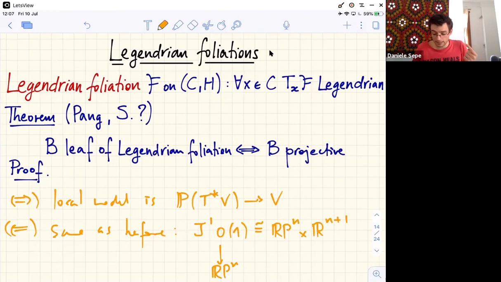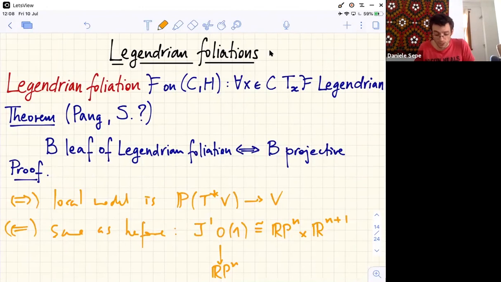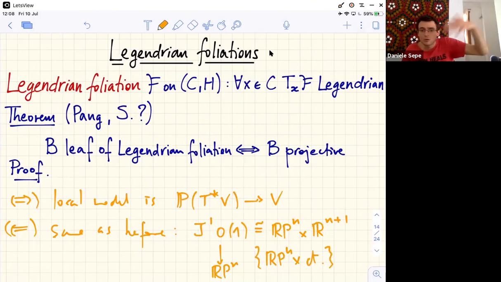So remember, in the Lagrangian case, the model was the cotangent bundle of the model space. In this case, this line here tells you that cotangent bundles get switched to J1s. And so you construct the J1 of O1 of this local model, and you can trivialize this. This is because there is a canonical choice of homogeneous functions on R^(n+1) minus the origin, namely projection onto each coordinate. And now this is a Legendrian foliation. And you can now carry out the game that I carried out before to obtain what you want.